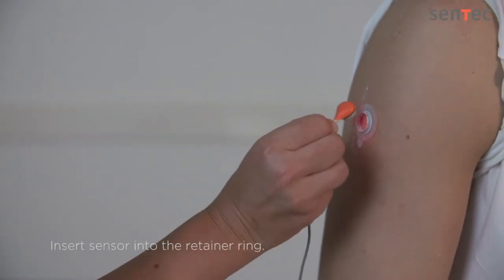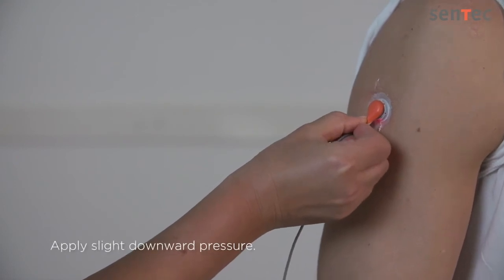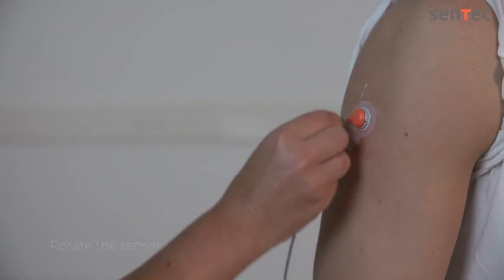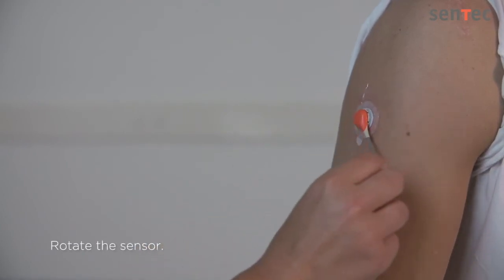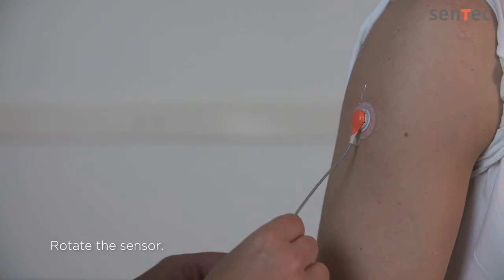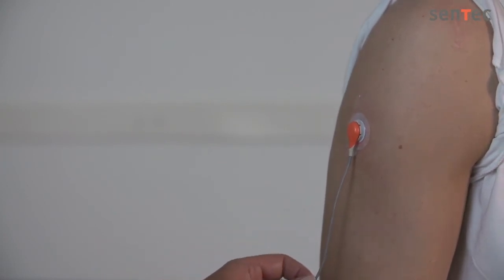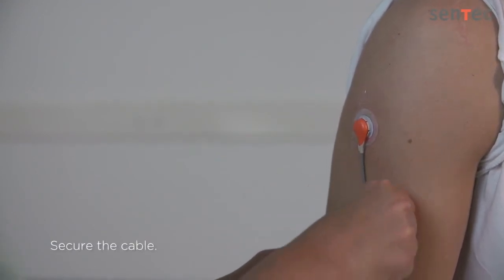Holding the sensor at the neck, approach the ring from the flap side and first insert the nose of the sensor into the ring. Click in the sensor by applying slight downward pressure on the neck. Verify that there are no air gaps between the skin and the sensor. Twist the sensor into the best position and tape the cable to the skin at a distance of 5 to 10 centimeters from the sensor head.